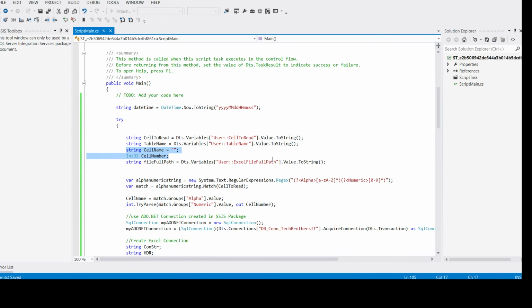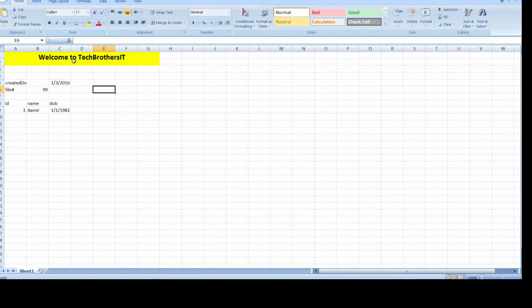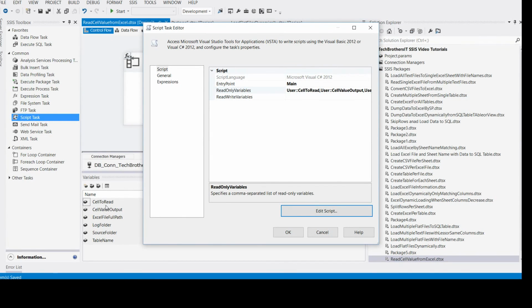Because when you read the data from Excel, you have to say select asterisk from this sheet, and you have to tell which range you would like to read. So for C5, if I need to read it, I have to provide C4 as the start and the ending is C5. So I have to generate this starting point, C4. If I'm reading B6, I have to provide a starting point here, so I will say B5. In the variables, you see that I'm only asking you to provide cell to read. I'm not asking you for a start or end point. You tell me the exact cell, and I have to generate the starting point.